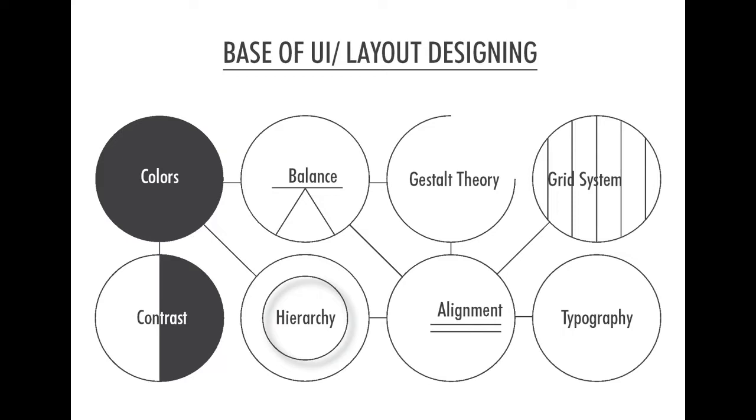Gestalt theories are about how people perceive design elements, and grid system is to make the design elements look organized and visually stable. Contrast in size and color, etc., are to highlight the important things, the hierarchy of the design elements. And typography is about understanding what kind of text style that users want to see and expect, and also what they symbolize.